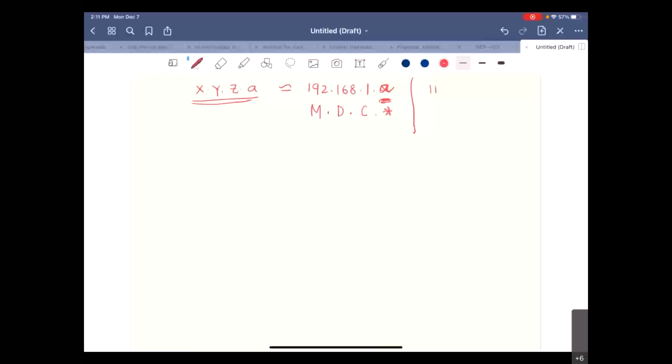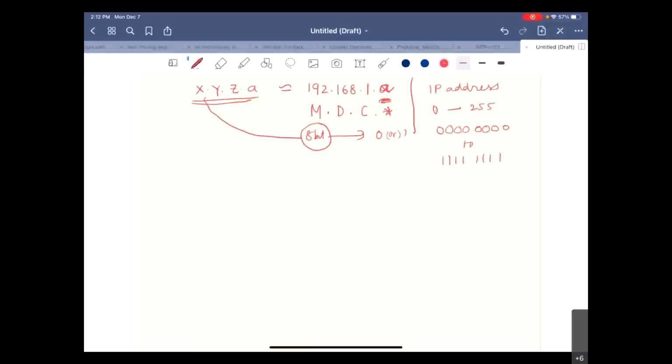The IP address lies between 0 to 255, because whatever the representation, this octet is 8-bit. That means it would be either 0 or 1 only. So it lies between 0, 0, 0, 0, 0, 0, 0, 0 to 1, 1, 1, 1, 1, 1, 1, 1.